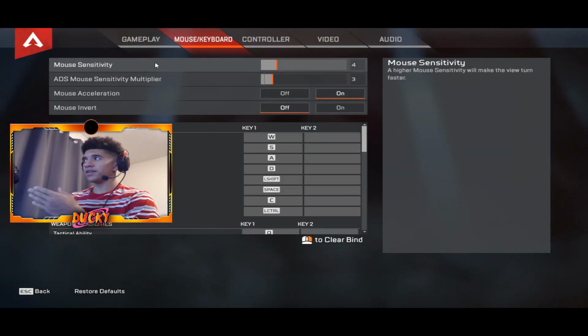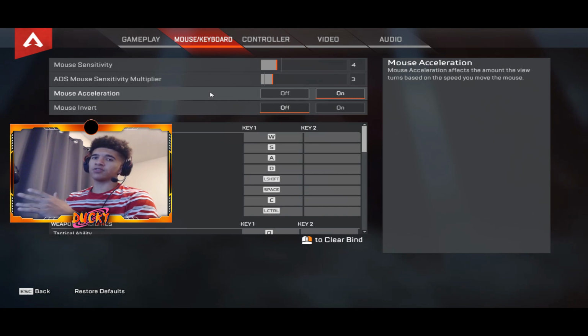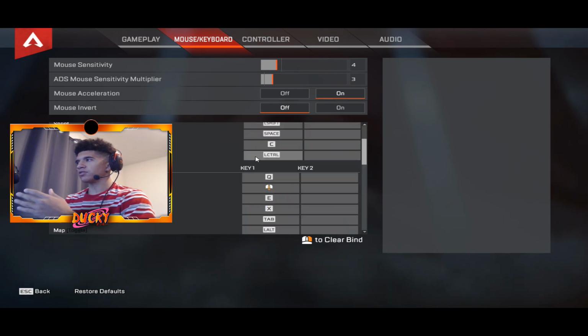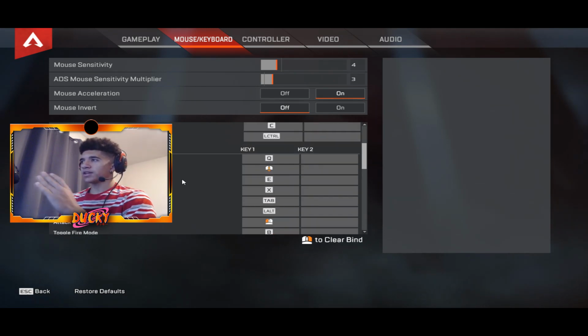My mouse sensitivity is at 4, and my aiming down sight mouse sensitivity multiplier is at 3. And my DPI, I have it at 600. My move forward is the same as usual, like Fortnite. My sprint, same; jump, space; crouch, C or left control. But here's where it starts to get different. The tactical and all the shooting and everything. What I have is my tactical ability on Q, that's the regular one. But my ultimate, I slide down on my scroll wheel.